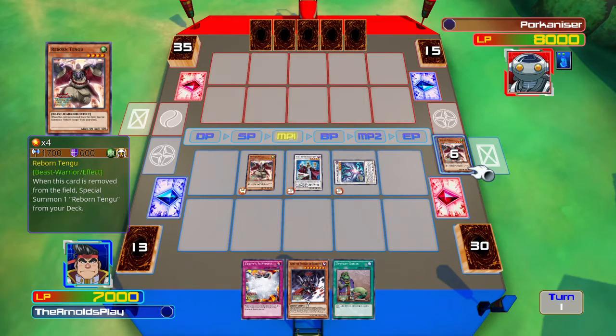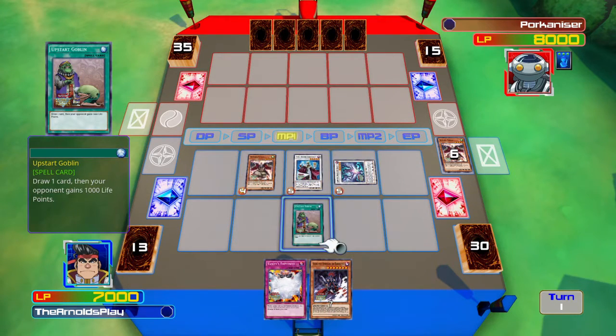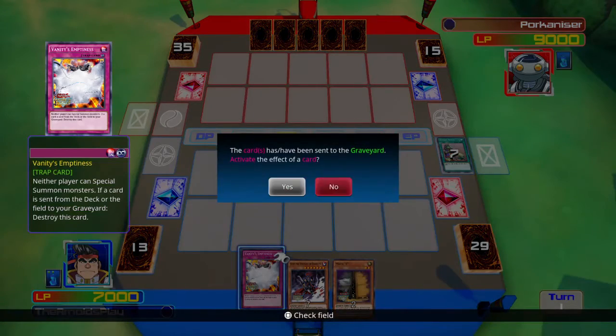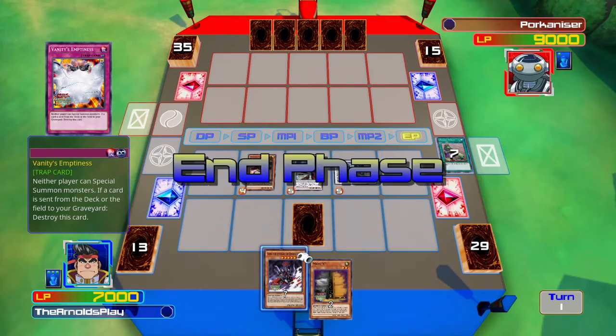Thanks to my synchro summon, TG Hyper Librarian lets me draw one more card, and then I get one more Reborn Tengu on the field, the last copy in my deck. I drew into Upstart Goblin, which is going to allow me to draw one card by giving my opponent 1,000 life points, and that let me grab Max C, which is a nice thing to grab on your first turn, so it's kind of lucky that I got that.